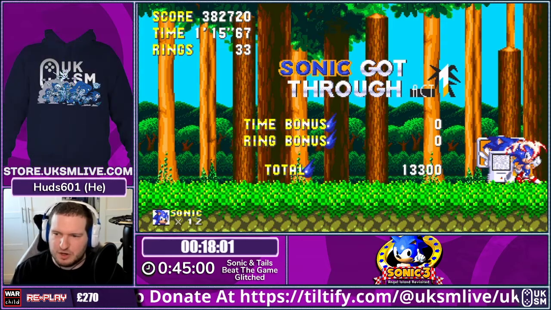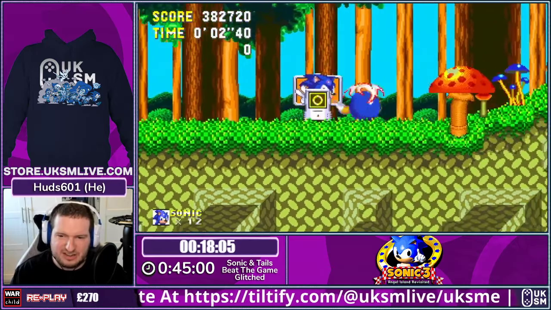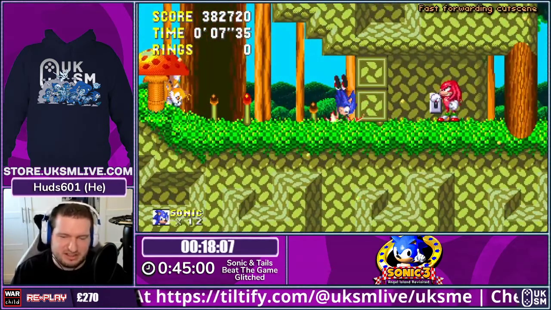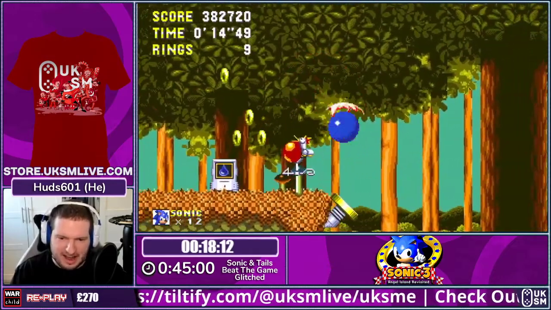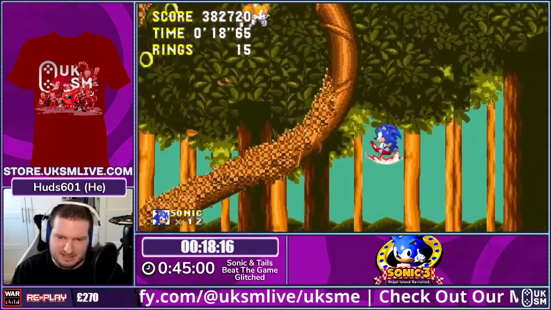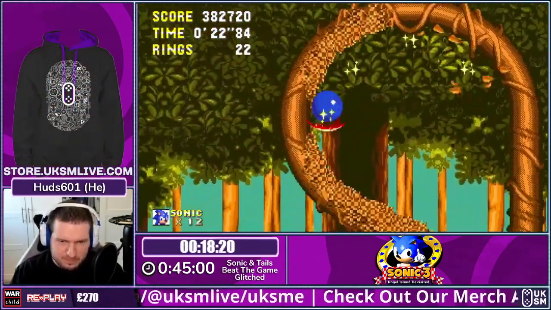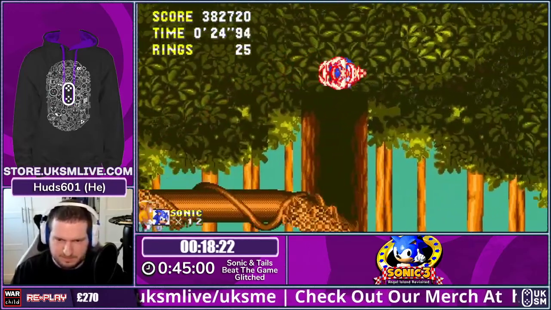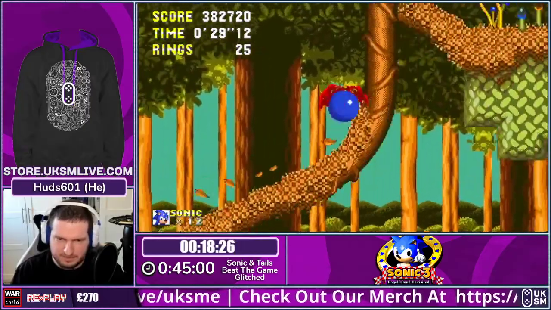Mushroom Hill Act 2 is also glitchless. There is a glitch you can do here. If you're particularly good at it, you can save yourself between 10 and 15 seconds. But I prefer to run these glitchless. I'm not very good at the Mushroom Hill glitch. It's incredibly tricky to do and very easy to lose time on. So we'll just run these normally and enjoy them. It's another option where you can use FPR as well, but it doesn't really save any time, so it's not really worth going for.